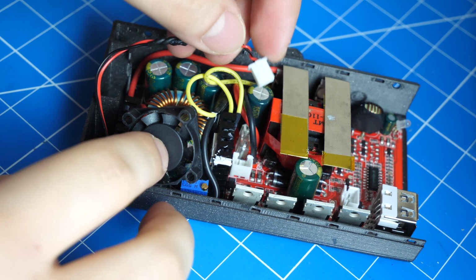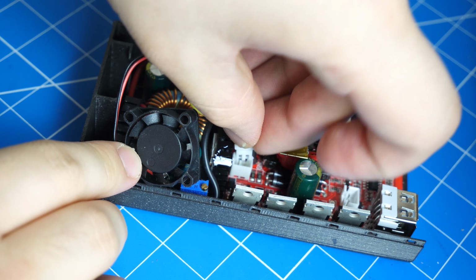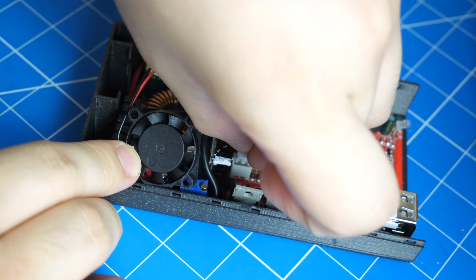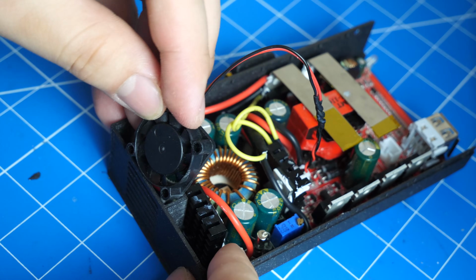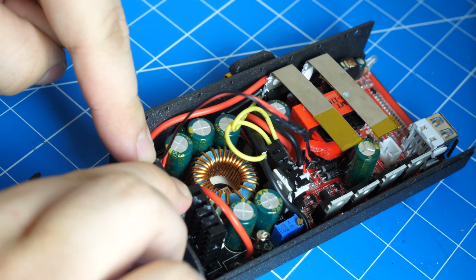Since there is already a connector for 12-volt fan on the AC module, there is no need for temperature control circuits. Just simply plug in a 25 by 7mm fan using the included Molex connector.